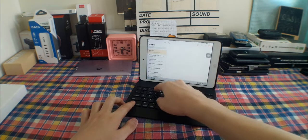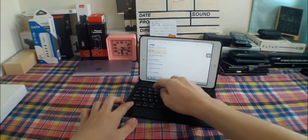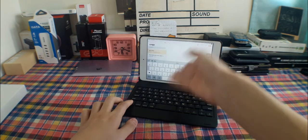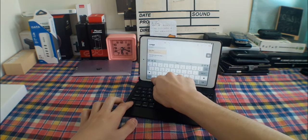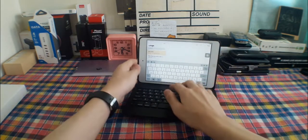Here is the function key that is hiding in this number 3 right here to turn on the physical keyboard, which is inside the iPad. So you can change your language to my language if you want to. For example, this one. So here says what? Because of, I don't know.